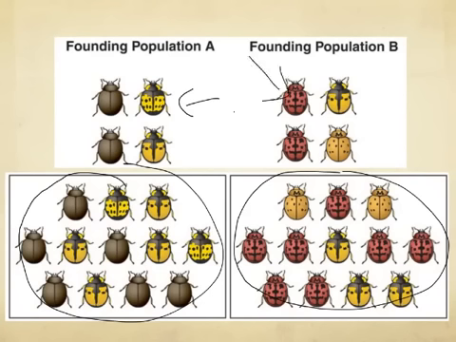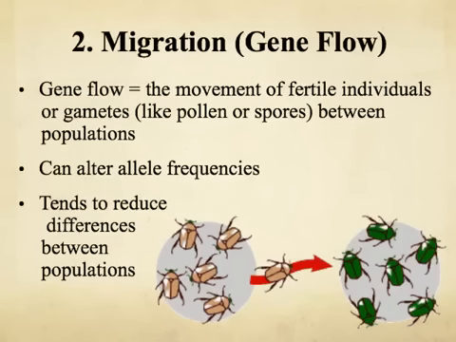So you can see I'm changing the makeup of this population just by separating out a small section and allowing them to start a new population. And again, this has nothing to do with natural selection. It's just by chance that I'm changing the makeup of these populations. So that's the founder effect. That's the first thing that can affect the Hardy-Weinberg equilibrium, affect that state of no change.